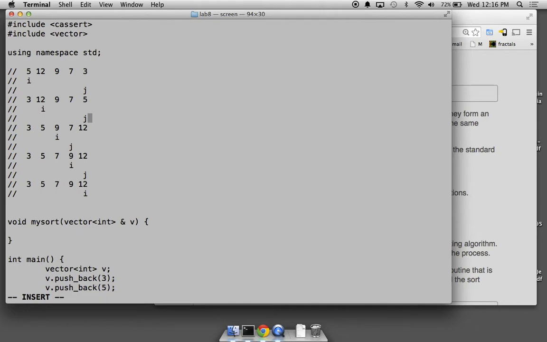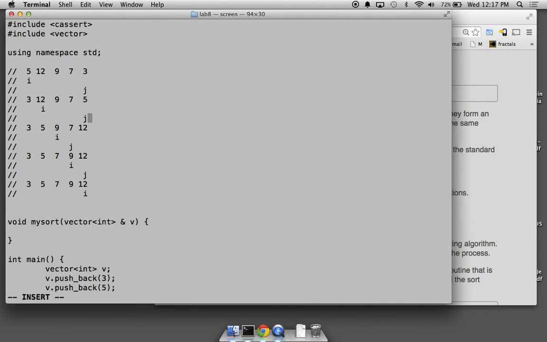The other way to do it is to let j range from I plus 1 to the end of the vector, keeping track of the smallest value that we find. So we'll need another index for that, say k. And so we delay the swapping until j reaches the end of the vector. Then we say, well, k is pointing to the smallest one. If the value at k is less than the value at I, we'll swap the values at I and k. So I'm explaining two different choices to you. Which one do you want to go with?